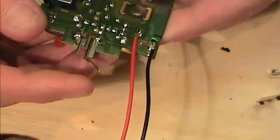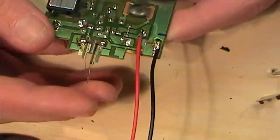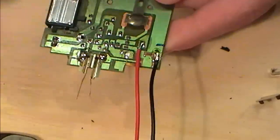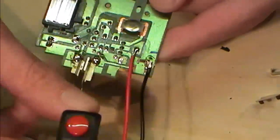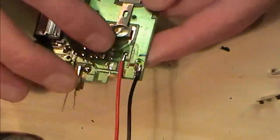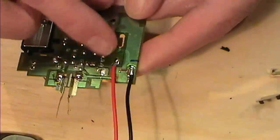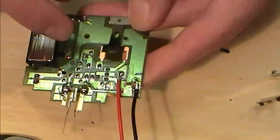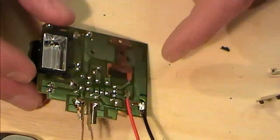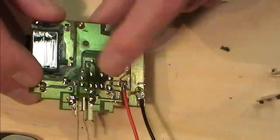The other two bits that we've got to look at: this is our little touch switch, so this is going to be our fire switch. I need to be removing these two. My fire switch I'm going to be rigging up to a little red button. And across these two terminals here, that's literally touching those two, and that's the charge circuit. So I'm going to pop away and try to get these two off because it's too difficult to film. Then I'll be soldering on here for my switch.